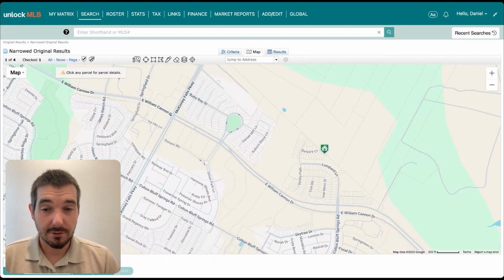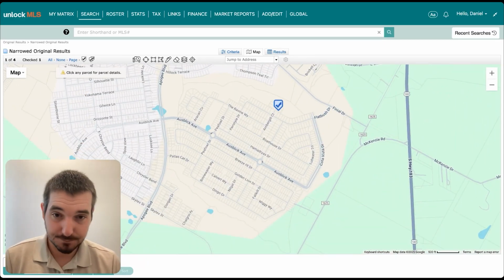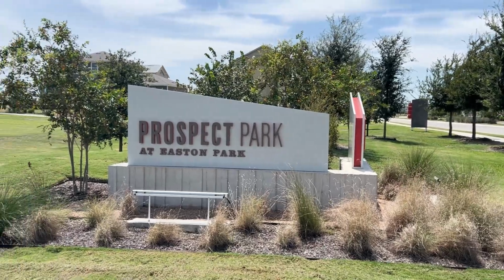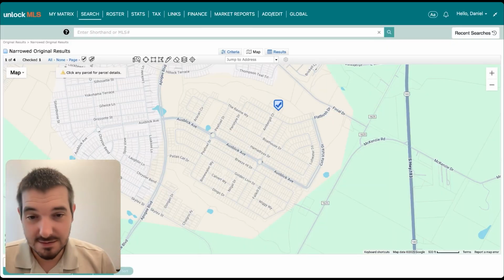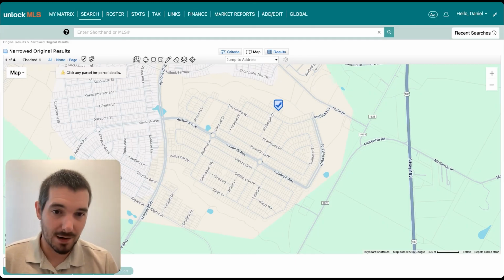And so where we are with this one, very different part of the neighborhood, we're down in Prospect Park. So this massive area is Prospect. This is where the vast majority of building is happening right now. If you drive through Prospect or you see my other videos, I do a Prospect Park tour, you can see this is all open lots. And then to the north, this is where all the building is happening, all the new houses being built.